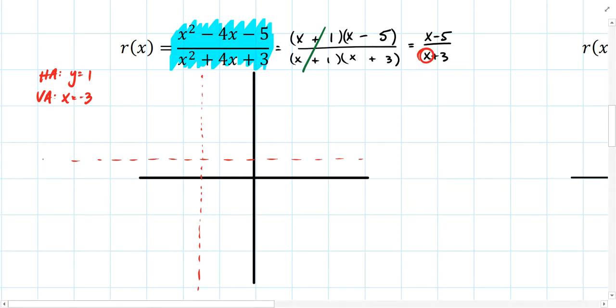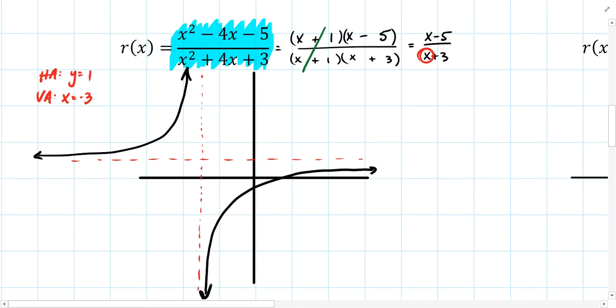And the graph was kind of interesting because this branch existed in the top left-hand corner of the asymptotes and in the bottom right-hand corner. Now, one thing that I want to point out here, and this will hopefully tie into what I mentioned a moment ago: this equation is technically not the same as this equation, even though we used equal signs in between them. And here's the reason why.